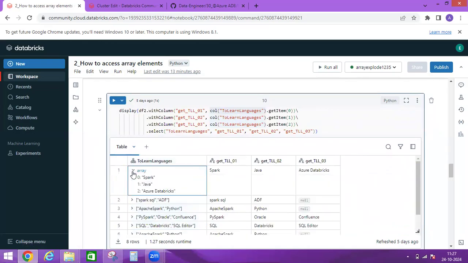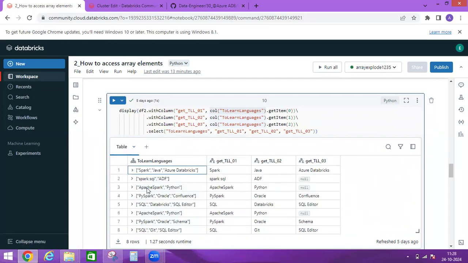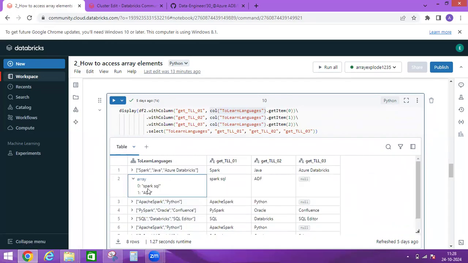If you see here, we have 3 elements under this array, 0, 1, 2: Spark, Java, Azure Databricks. And this one, we have only 2 elements, 0 and 1: Spark, SQL, ADF.